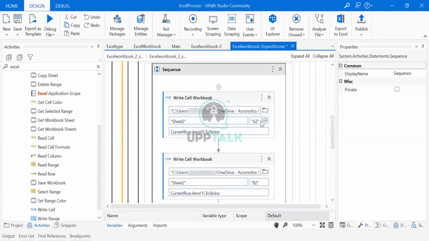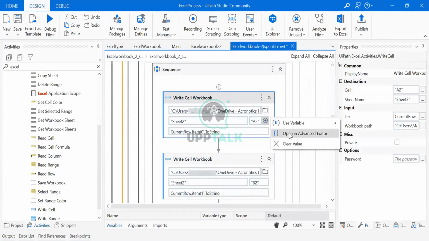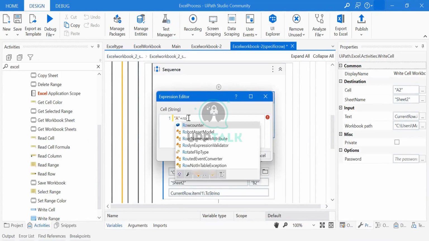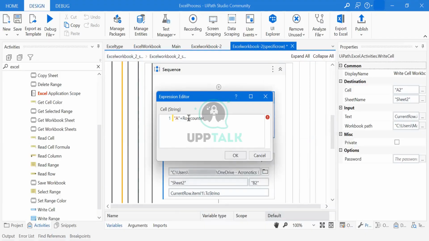I will click on this, open advanced editor. I will remove the 2 and put a plus row counter.toString. We created a row counter.toString. Why am I putting toString? Row counter is what type of variable did I create?